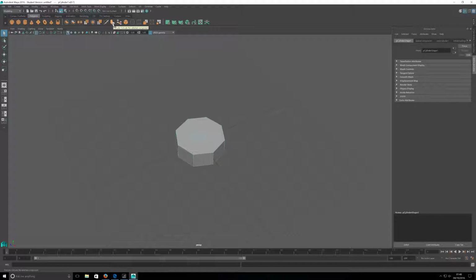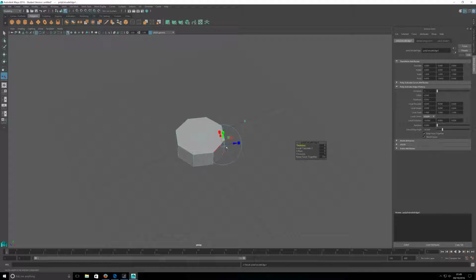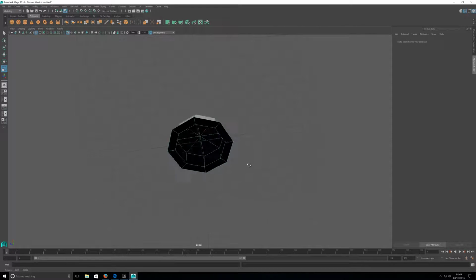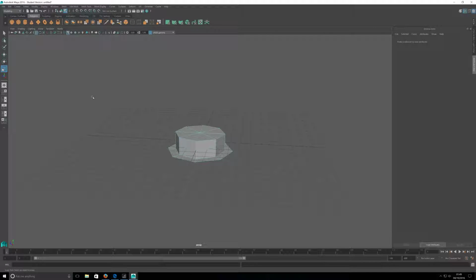There's this button here on the quick bar, which looks a bit different because I'm using Maya 2016, but it looks around about the same. You can also go to mesh tools or even edit mesh and extrude, and you've also got Control E as a hotkey. Okay, so we have this. Now we want to scale it out, so we're just going to hit R, and scale it out a bit. It doesn't matter how much, just a little bit. And we have our top.